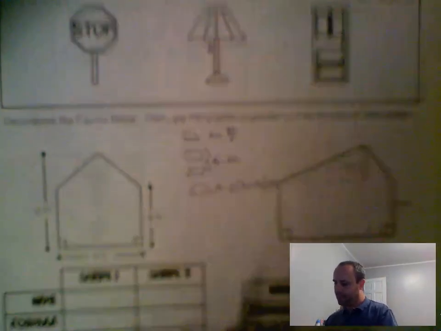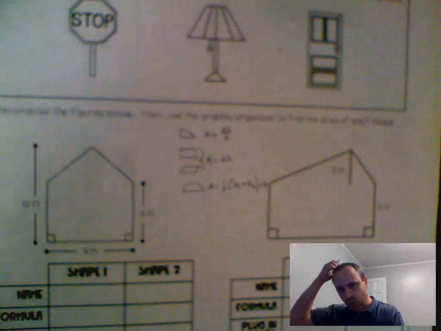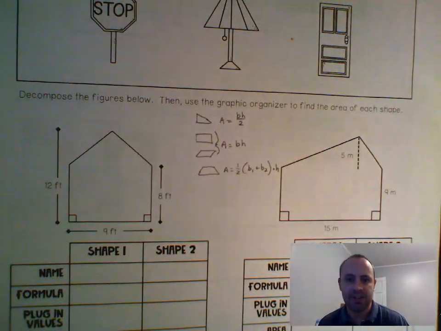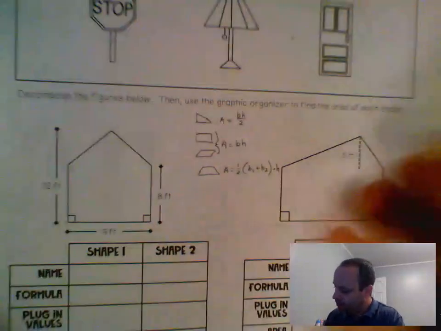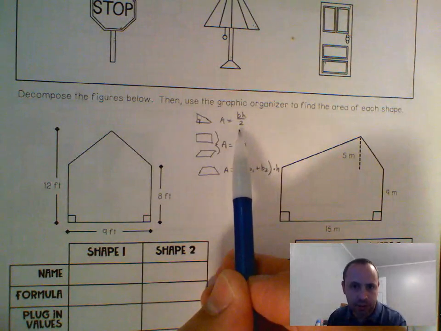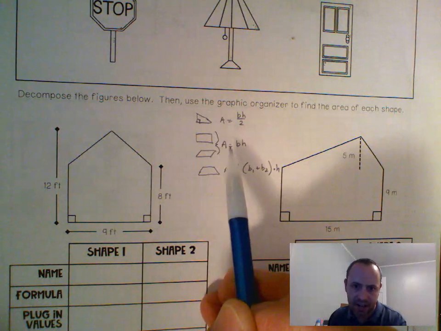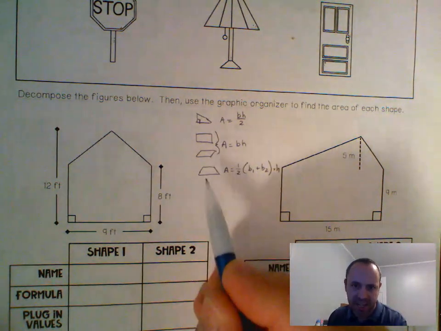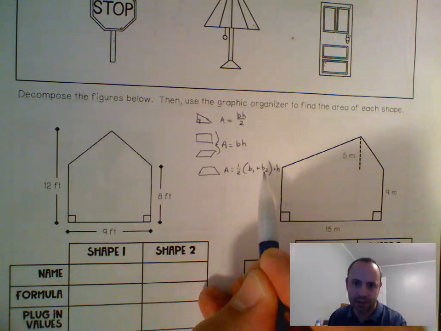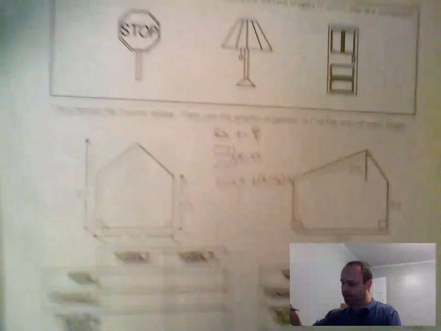Now, the most important thing is we remember these formulas from the other day. Obviously, you won't have to remember them this year because you can go back on your notes for quizzes and tests. But just to give you a reminder, to find the area of a triangle, that's base times height over 2. The area of a rectangle or a parallelogram is area equals BH. And then the area of a trapezoid is 1/2 B1 plus B2 times height.